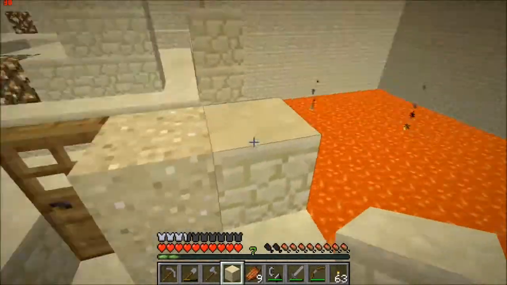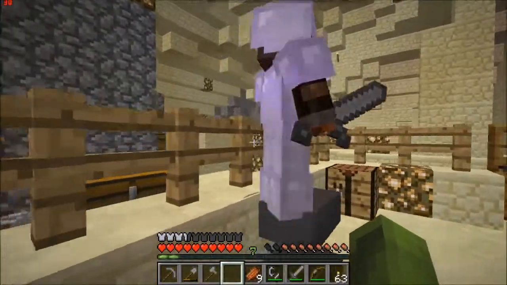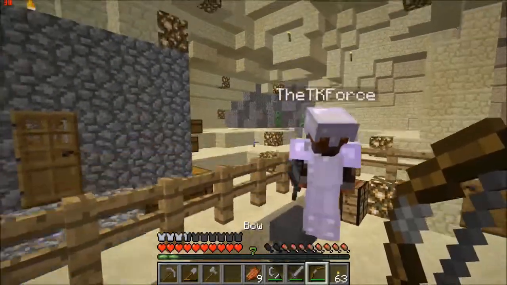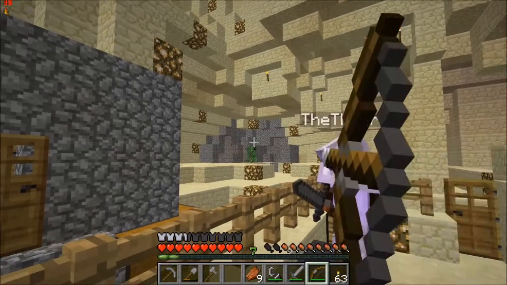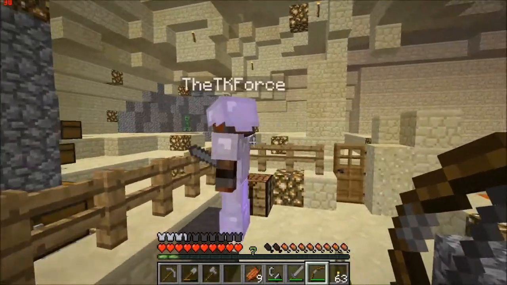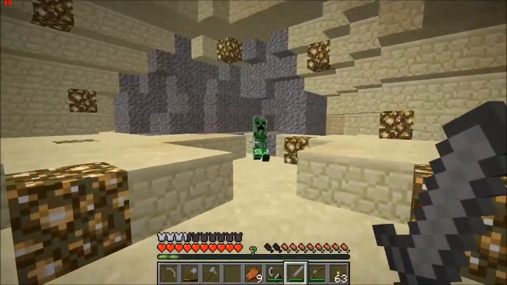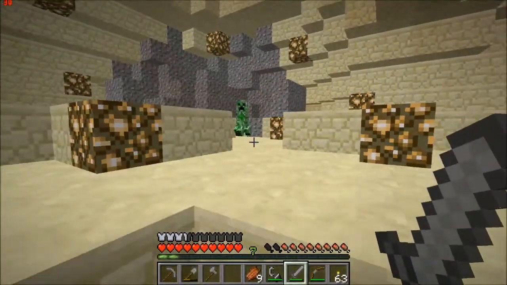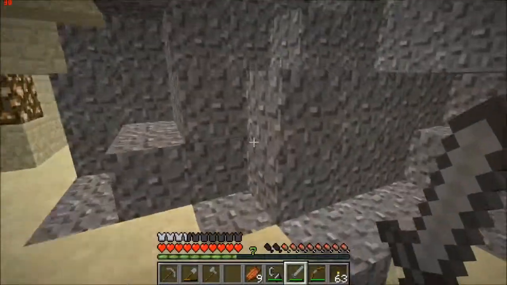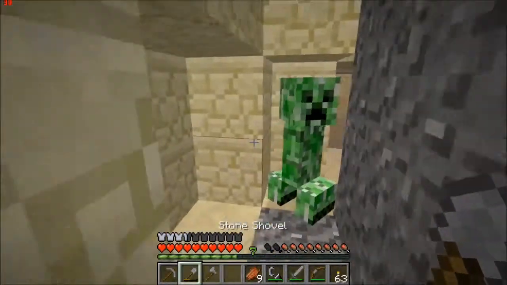What are you doing? Shh. Why is there a creeper over there? Shh. What are you doing? Why are there two creepers over there now? Shh. What? What have you done? Where did the other creeper go? He went back in somewhere. You dug a little room for him or something. And he decided, I'm going to go back in here.